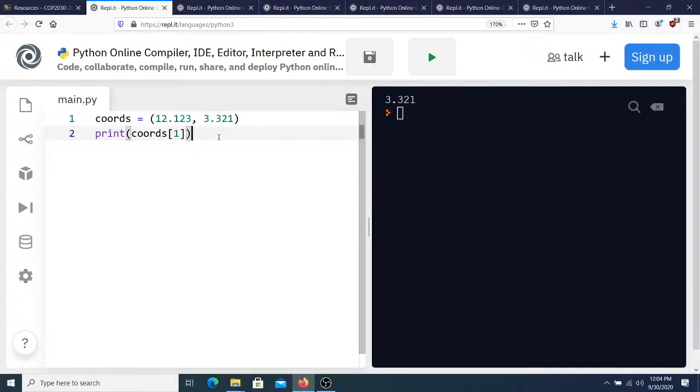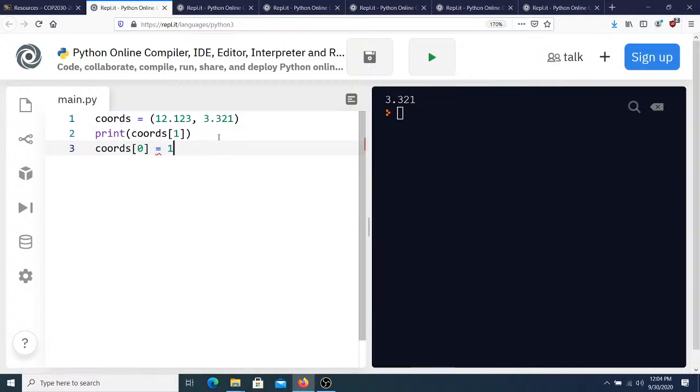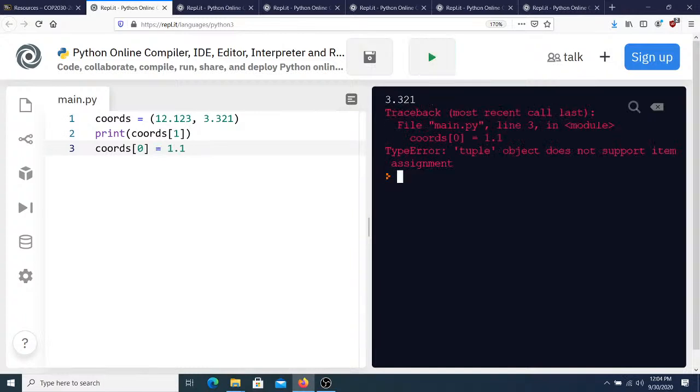So you might think, why even do this? Well, the nice thing is that it's read-only. It's what we call immutable, which means that we can use it for other interesting things later. So if I try to change that coordinate, I'm going to get an error. It's going to say it's immutable. It doesn't support assignment. So it's like we define it up front.